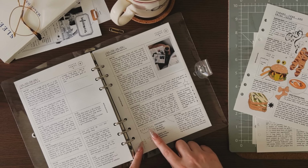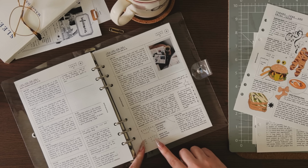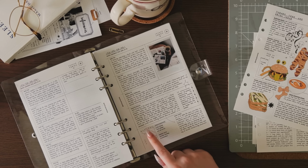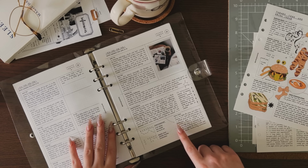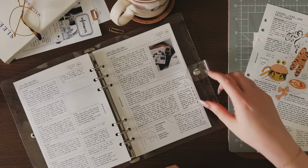And then it's like, I nosedived on Friday, but then I also was doing a lot more like filofax work, because when I'm overwhelmed, I do more writing. So it's interesting to see that pattern. And then the beginning of the week was like more illustration based. So that's interesting. And then I have a little space over here for other notes as well, just because there was empty room. I will always squeeze some extra notes in somewhere.